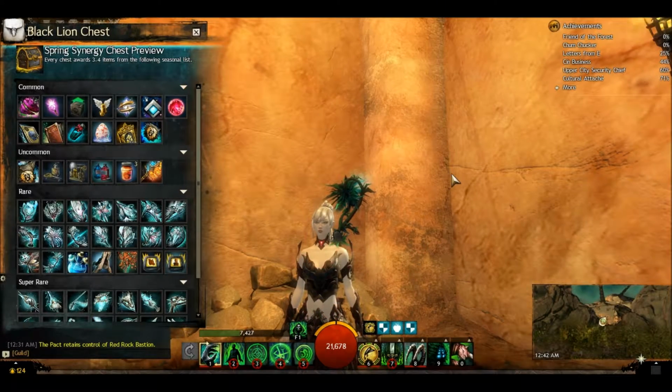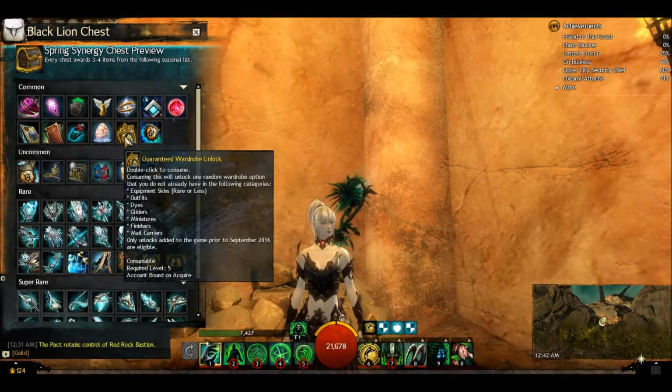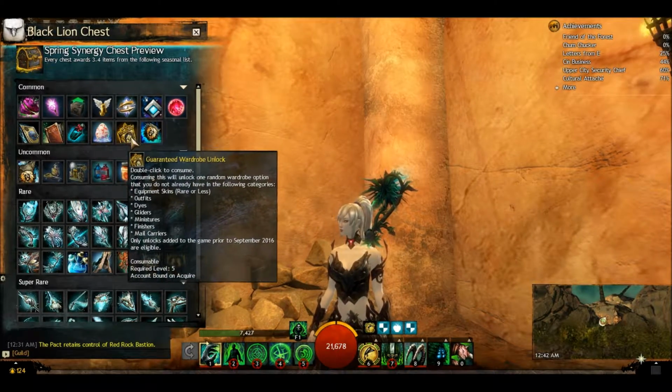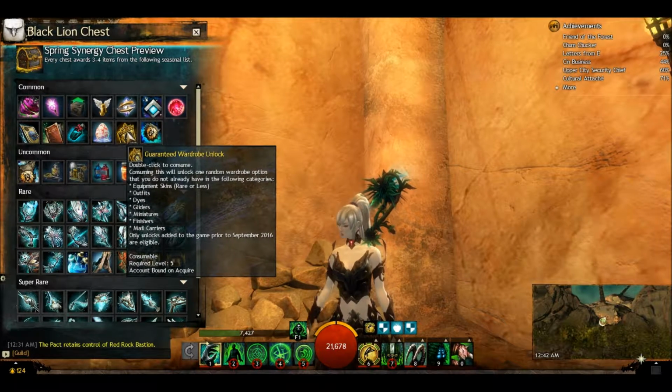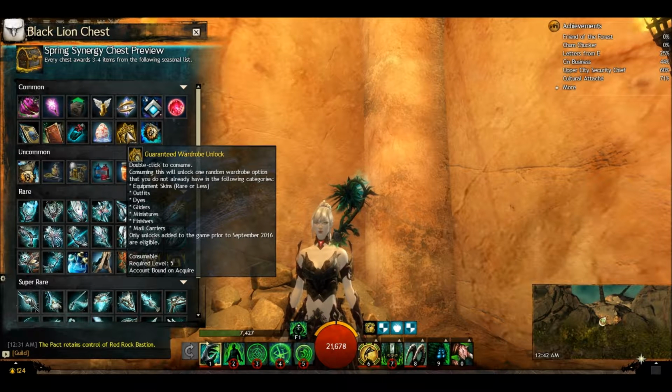Hello again, everybody, and welcome to probably the first of my videos about this handy dandy little item. The only common item I like from the Black Lion chests, and that's the guaranteed wardrobe unlock. Now basically what this means is, if you get this, then the game will give you something that you don't already have.